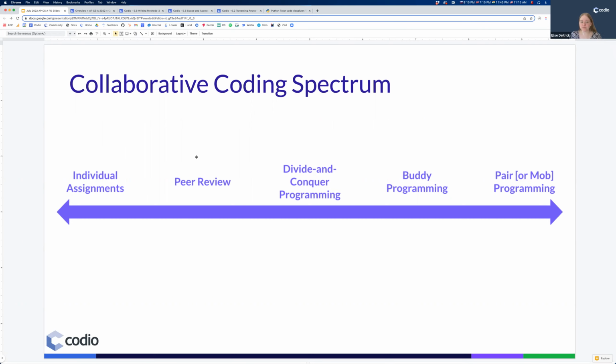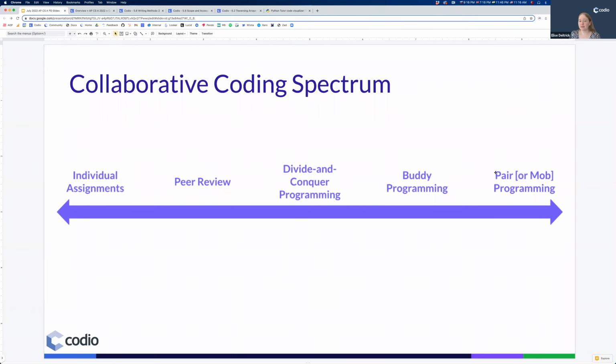One is peer review. They're still doing individual assignments, but they're going to check each other's work, kind of like when you swap homeworks and someone sitting next to them checks. On the opposite end of individual assignments, all the way over here, is pair programming, or if you have more than two students, mob programming. That's very tied together, 100% working side by side. Normally this would happen on one physical computer with two students sitting at one computer. Now there are tools for remote paired programming where you can be in different places while you do this.